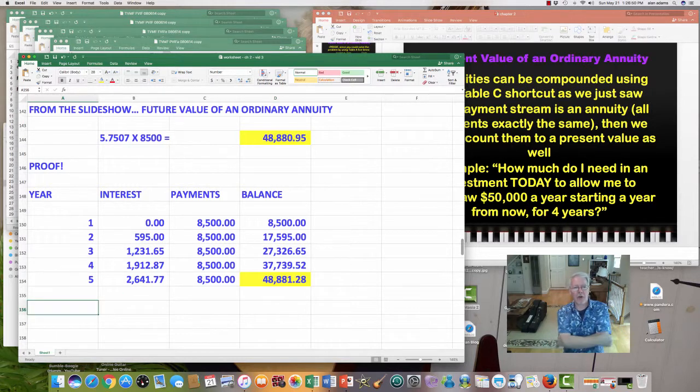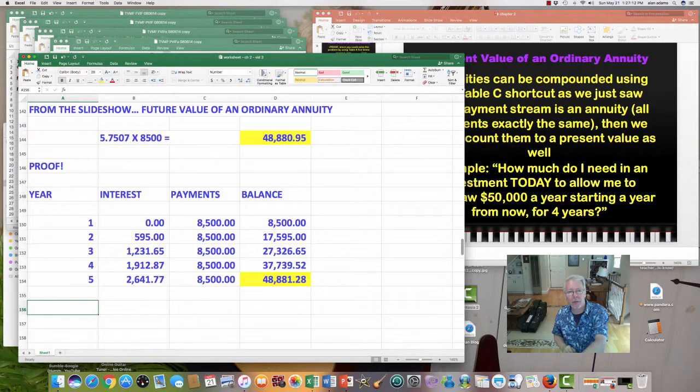This is almost a little more common. How much do I have to invest today to throw off a stream of payments in the future? This is a very popular investment vehicle with seniors. Seniors like to have a certain amount of money invested that will then allow them to withdraw a certain amount in the future as they go to complement their Social Security. I put one of these together for my mother-in-law.